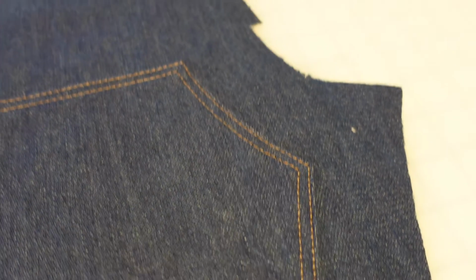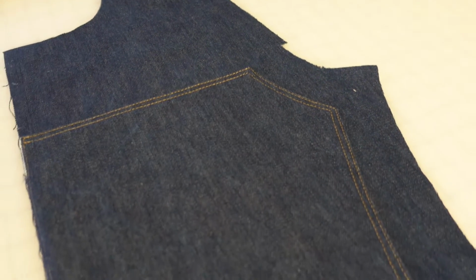Alright you guys, that's it. Your double front knee patches are officially done and I'm sure they're looking beautiful.